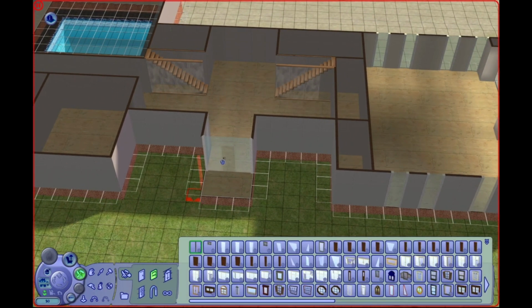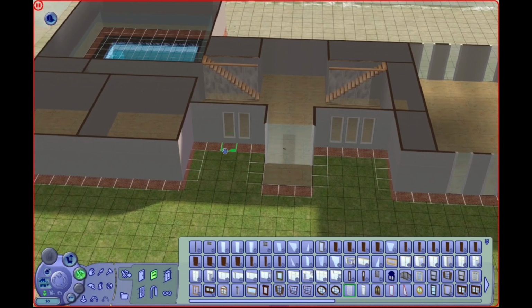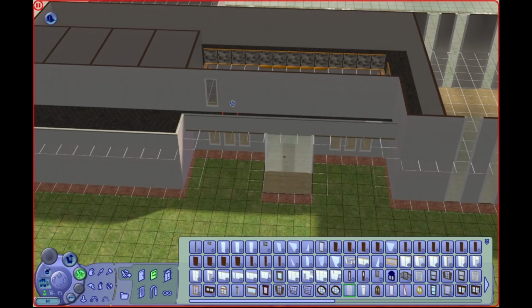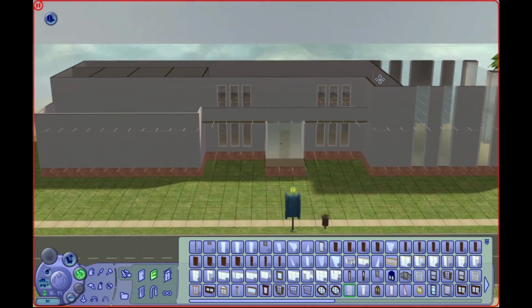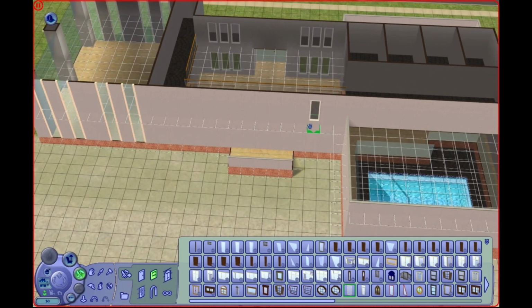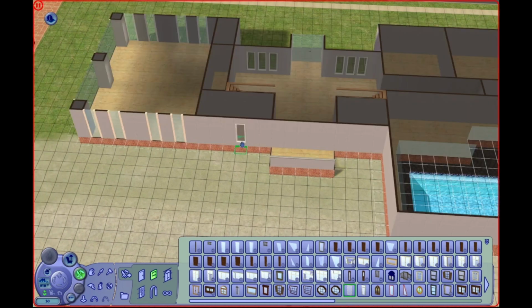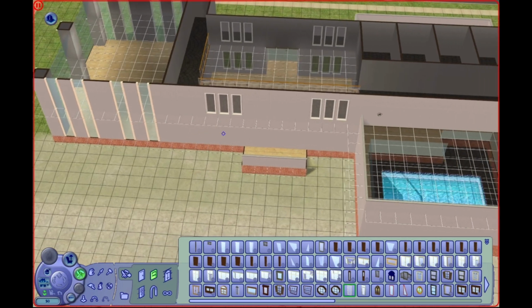Then I want a different type of window. Could be this. Could also be this. I think it's gonna be this to be a bit different. Because I want there to be like... I don't want it all to be the same, you know? And this was the kitchen and bathroom, so those will not have windows, alright?